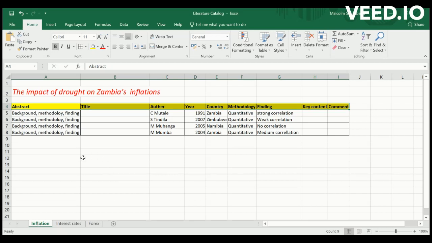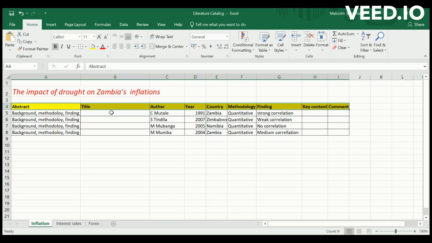So the first sheet, we have a column. You may design your catalog in whatever manner you want, but this is just an illustration. So we have a column where you can drop the details of the abstract of the researcher who you have picked, who you have researched on as literature.